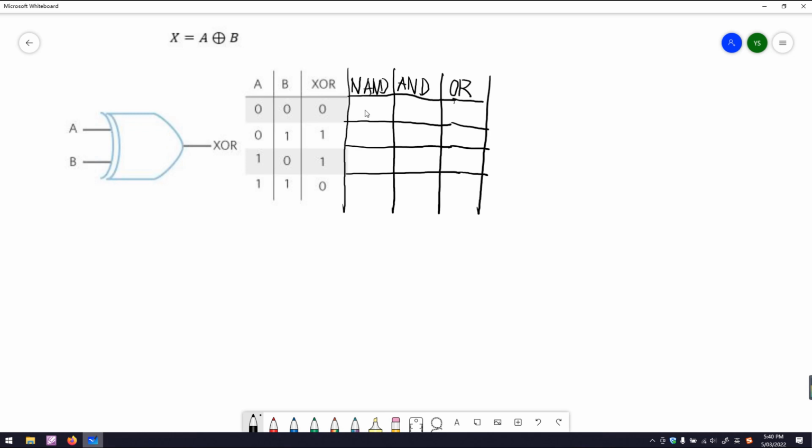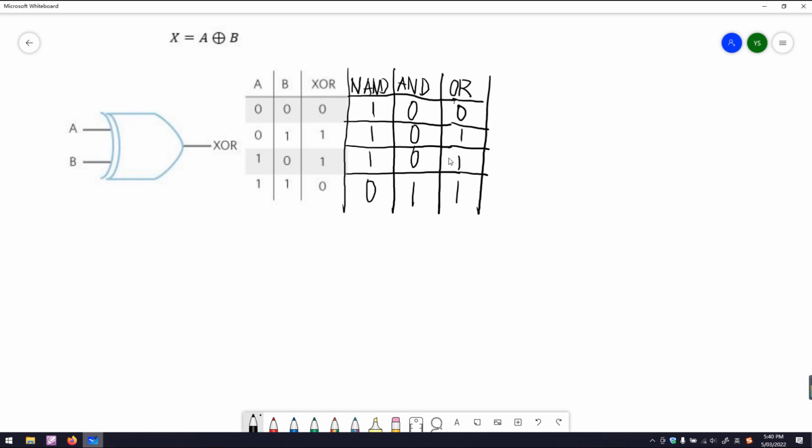For NAND, it is like this: 1 1 1 0, and the AND is inverse of NAND, 0 0 0 1. And for the OR, that's 0 1 1 1. So let's see how can we combine those three to make an exclusive OR.